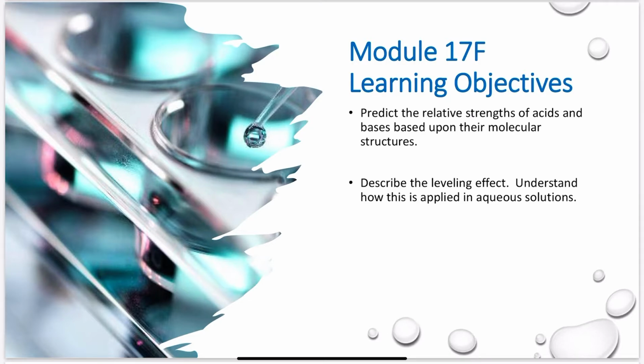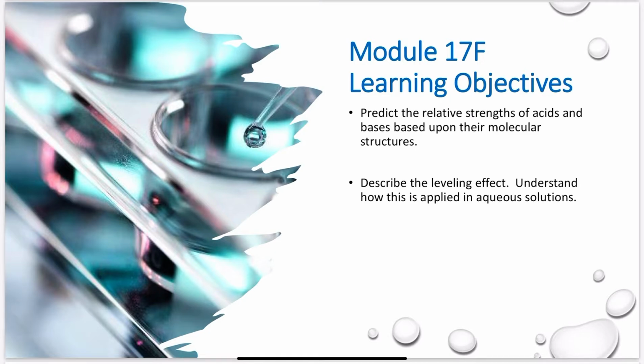Now, if you've got a Ka or a Kb value, it's relatively straightforward to predict the strength of an acid or a base because the Ka or Kb value is telling you that, right? A Ka value is telling you how much of that acid is actually going to dissociate at that temperature. It's telling you your percent ionization.